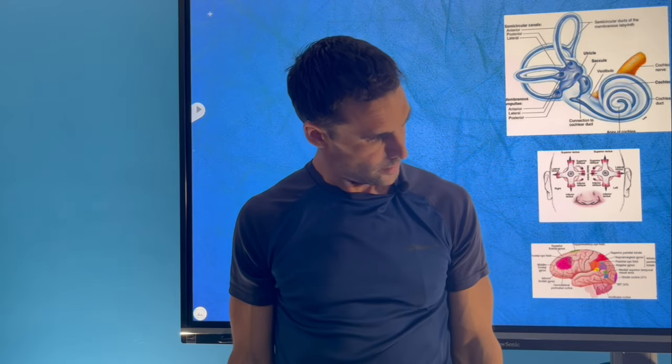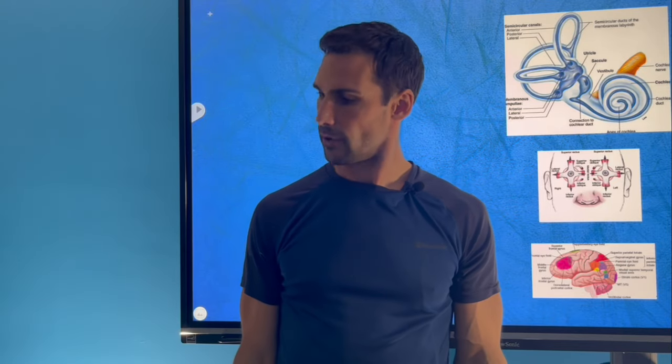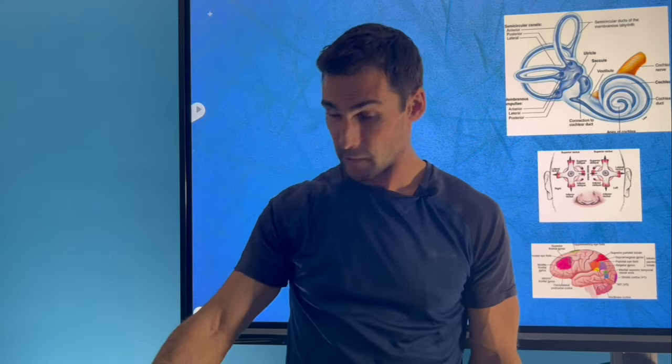And then for the downwards diagonals, it's kind of the opposite. So that's the position that we're going to finish in, but it's turning the head to the left and then bringing the chin down, or turning the head to the right and then bringing the chin down for the down and right position. So there are different directions.